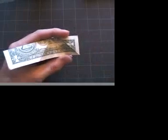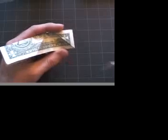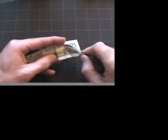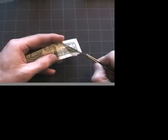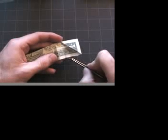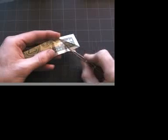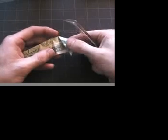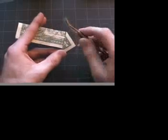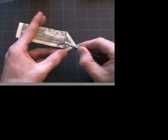Now step 6 is the crimp folds, where we're going to take this edge right here and put it right next to this crease right here. So this is the crease that will be created when that happens. And then the next part of it is to put a crimp fold along this crease.